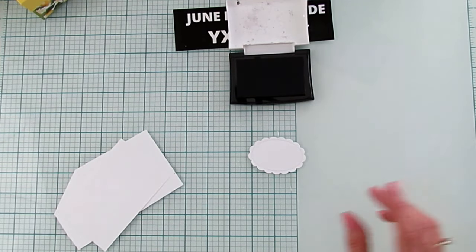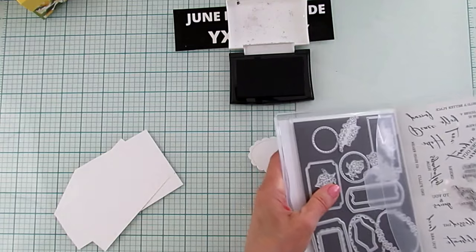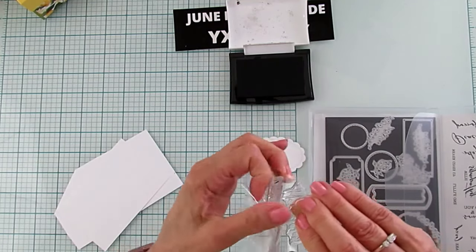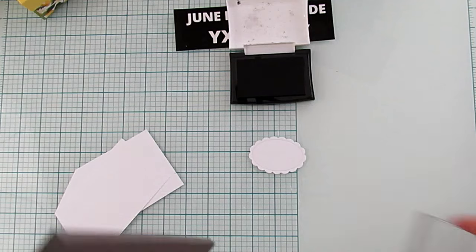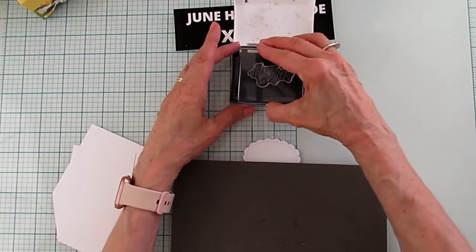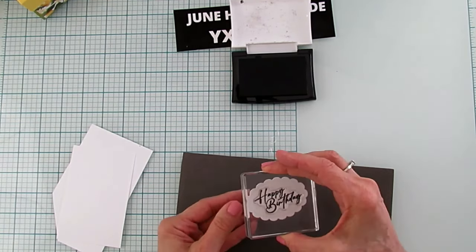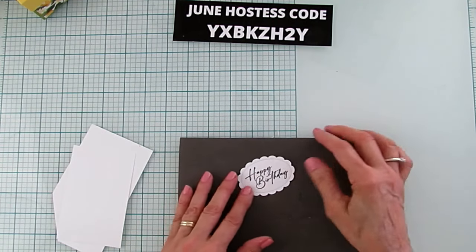Let's do the Happy Birthday — this way I have one for a happy birthday if I need it. I'm always looking for something to make for a happy birthday, so I'm going to make Happy Birthday this time. I'm going to use this big Happy Birthday — this one's in the Unbounded Love bundle. I'll need my mat for this one and I'll grab another clear block. We're going to use the Versafine. Hopefully it's not too big — oh no, it's going to fit in there just perfect. Now I'll have one for my friend and a Happy Birthday. Isn't that pretty? I love the writing on that.